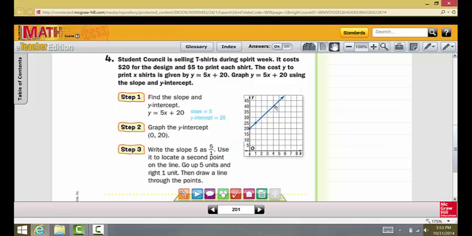So if I plot this point and this point, now when I draw that line, I'm going to be accurate. What many of you are going to be tempted to do is draw, let's say that these 2 points were right here and right here. And many of you are going to be tempted to draw that line, and your line's going to look like that. And as you can see, my line is way off. If I keep going up and over, I should be more like right there. That would be a much better line. Make sure you go to the end of the graph when you're using slope in order to plot.